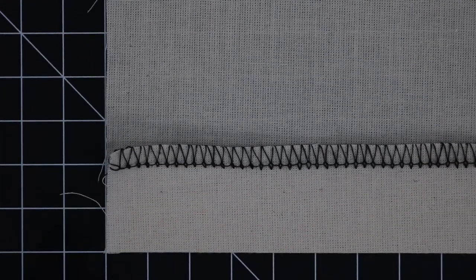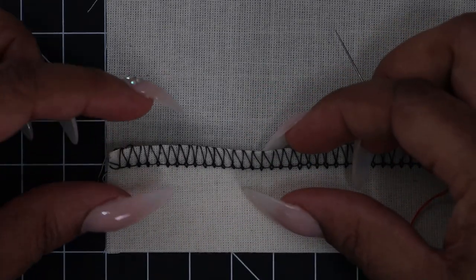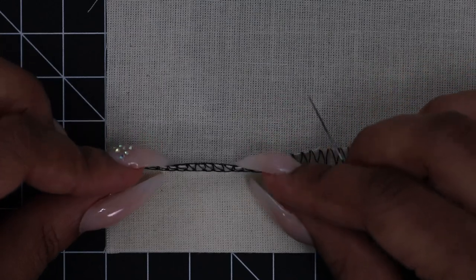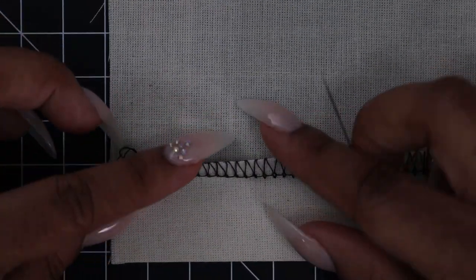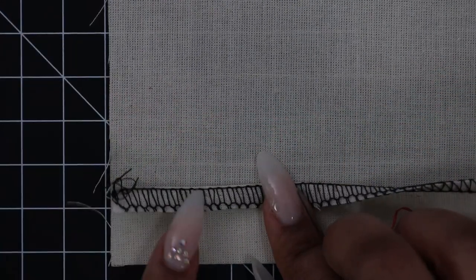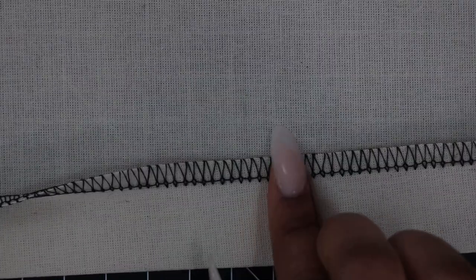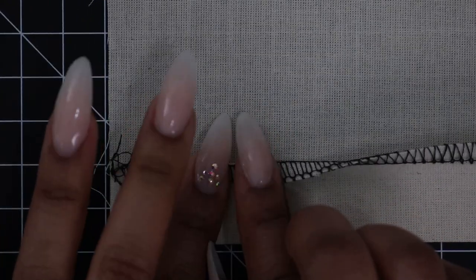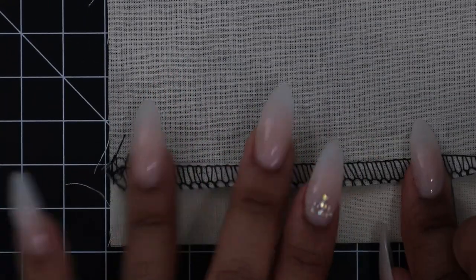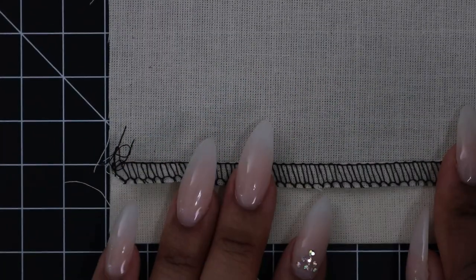With the blind catch stitch, however, I'm going to take this serged edge of my hem allowance, which has been pressed up, and turn it down towards me so that I can see the other side of my hem allowance. You can see that's where it's kept nice and flat. I've just turned this edge down and I'm going to hold it in place. You can do a little bit of a finger press if you'd like to hold that down just so it doesn't curl back up on you.